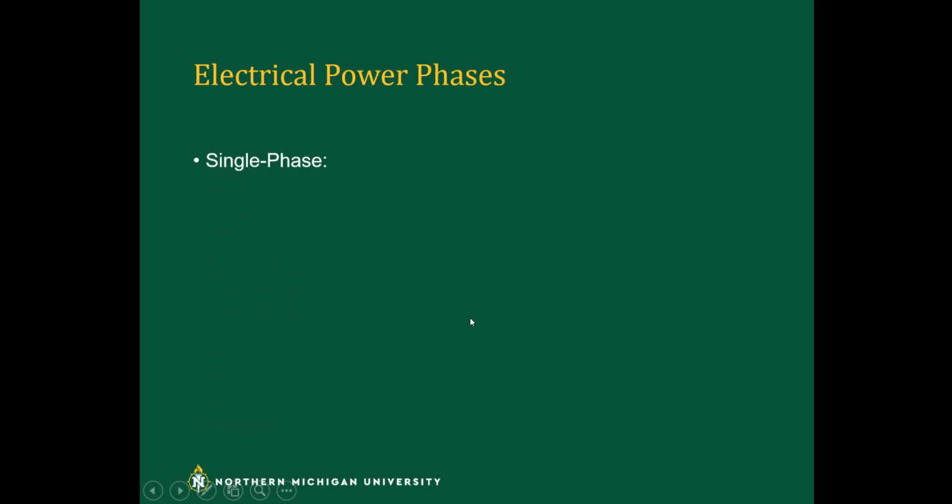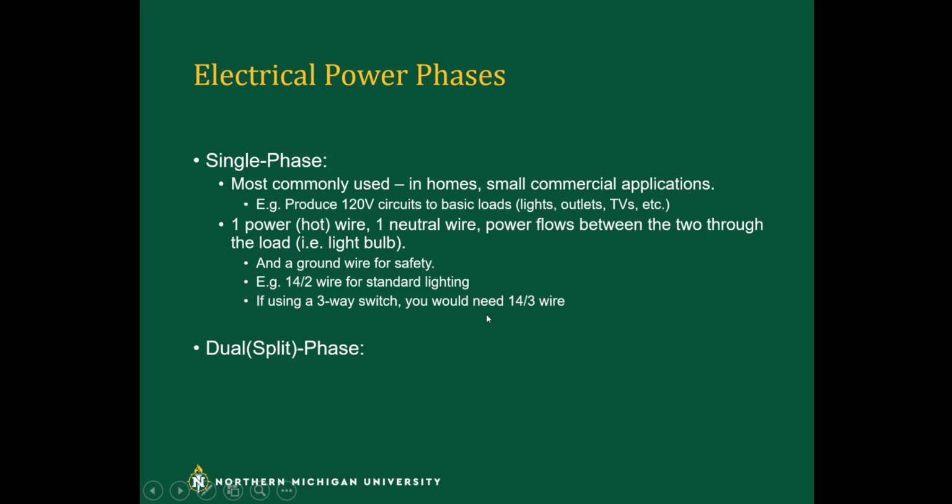And then the last thing I want to talk about here is phases of power. So you're going to hear about single phase, you'll hear about dual or split phase, and you'll hear about three phase. So single phase is the most commonly used. We use it in homes, small commercial applications, all that kind of stuff.